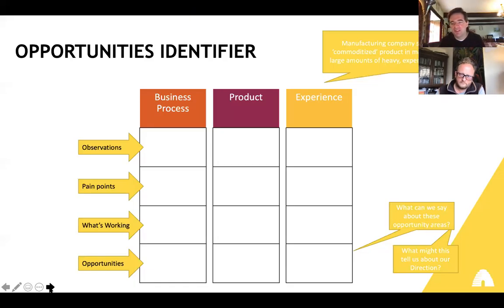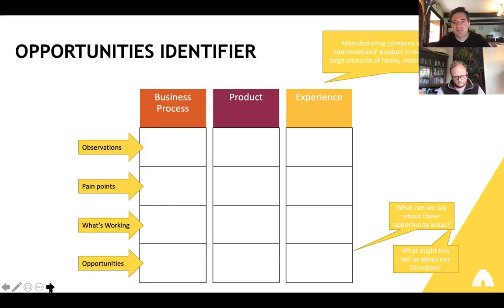Now, this is a tool that we've used with a number of organizations to really expand their thinking. We'll be invited in and they'll say, we want to come up with ideas around new products for our customers. And we'll say, great, okay, let's just take one step back and see where we get to. Because as Zach said earlier, there are 3 key areas of focus for innovation: process, product, and experience. So before we dive into creating a direction that is purely focused on product, or purely focused on experience, or purely focused on business process, let's take a broad view.